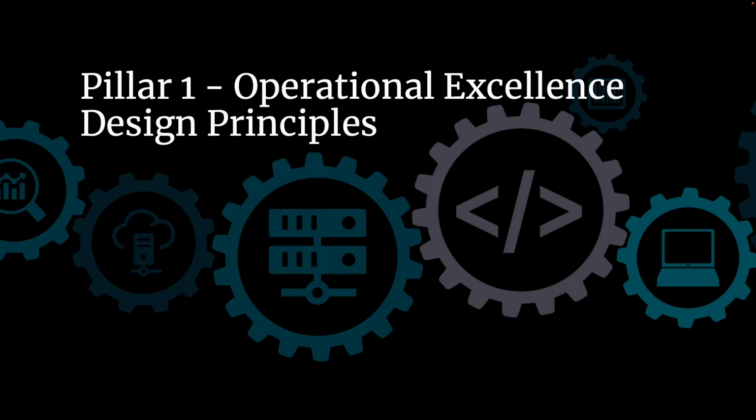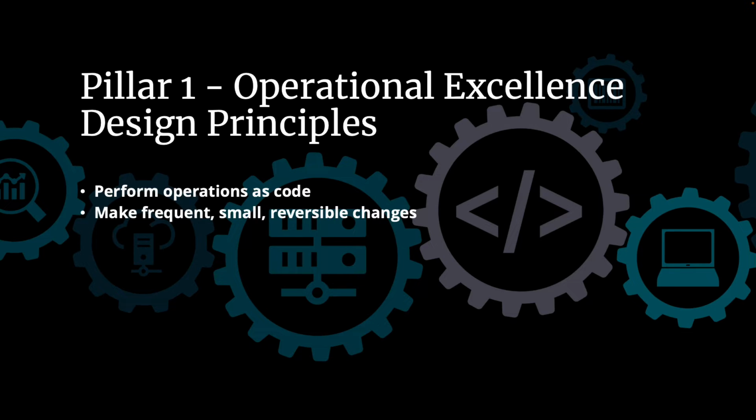Now, when it comes to design principles, the first recommended principle is performing operations as code. In much the same way as you would build applications using code, in much the same way as you would design your infrastructure deployment stacks as code using an infrastructure as code platform such as CloudFormation or Terraform, you should consider building operation procedures and processes as code, automating them and delivering them based on events that are triggered. This is one way of ensuring that you are always on top of the game when it comes to operational issues around your application architectures.